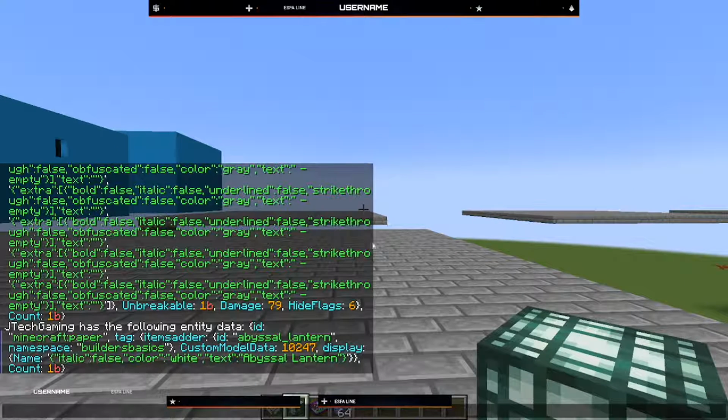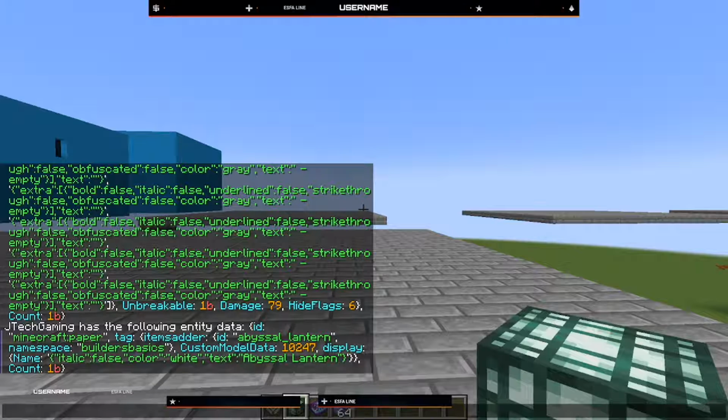Okay, custom model data 10247. So, if we go to that, that was from the lantern, so that's from IA. So material paper. Yeah. Okay, so material paper. And then we need to change the item meta.